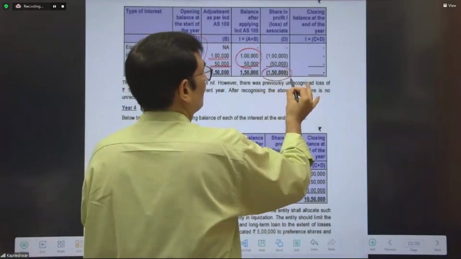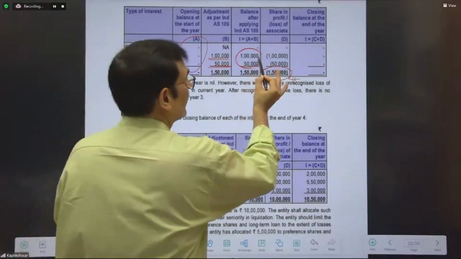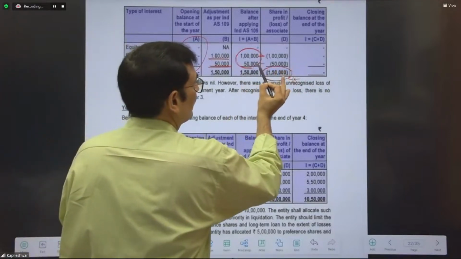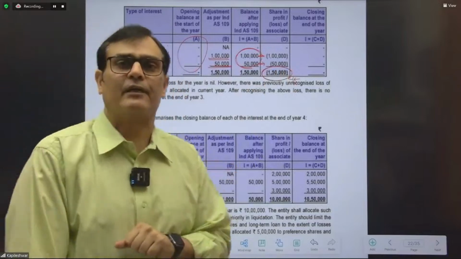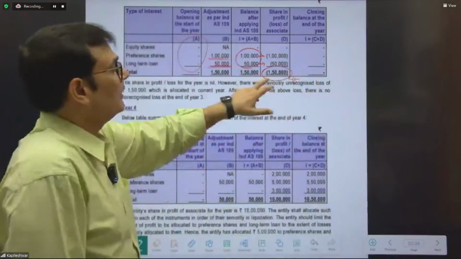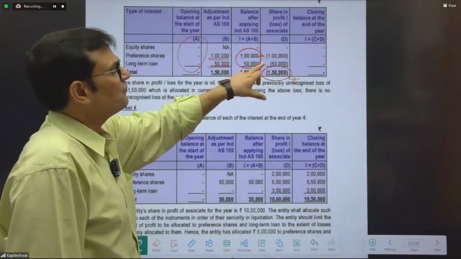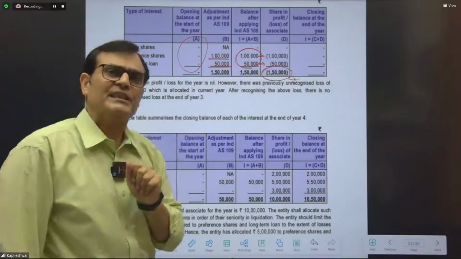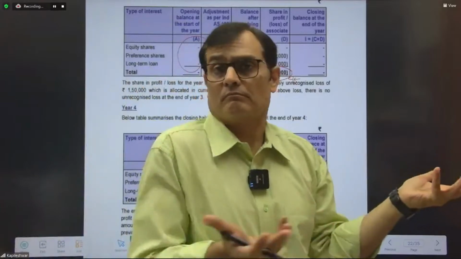The 150 losses carried forward from the previous year are now to be allocated. Give him 1 lakh rupee, and 50,000 to the extent of book value. The previous carried forward losses are adjusted. Now a permutation will come to your mind: Sir, if this was 80, then give him 80, and this is 50, give him 50. So 130 gets allocated, remaining 20 carried forward for the next year.